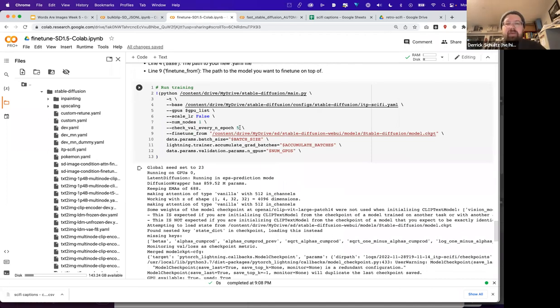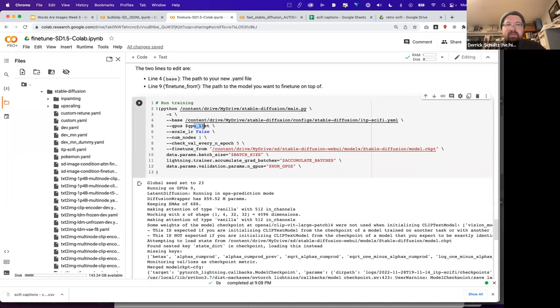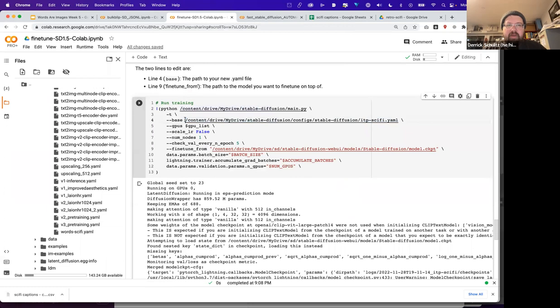So the lines I would recommend editing are the base, so line 4 is just base, and that needs to point to your YAML file. So again, I renamed this to words-sci-fi, so I'm just going to copy the path here and paste this in.